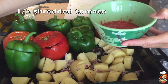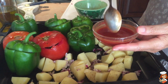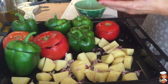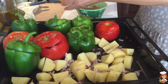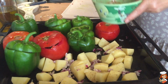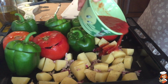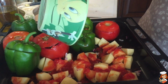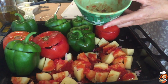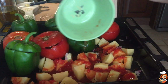The half tomato that I have shredded, I'm putting it aside in a bowl, and the tomato paste I dilute it with a little bit of water, mix it with the shredded tomato, and this is going to be the sauce that I'm going to use for the potatoes. Just pour a little bit of water in my bowl and put it in. It's always needed. Not too much, see, just a little bit.